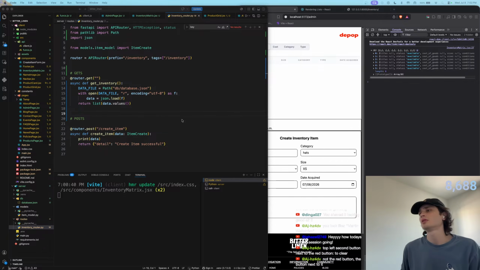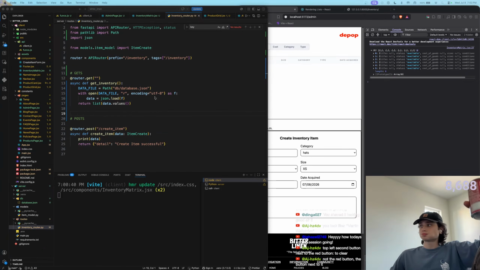So we have /inventory, loads in this database.